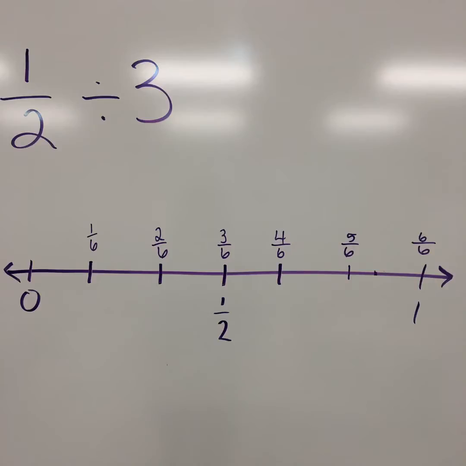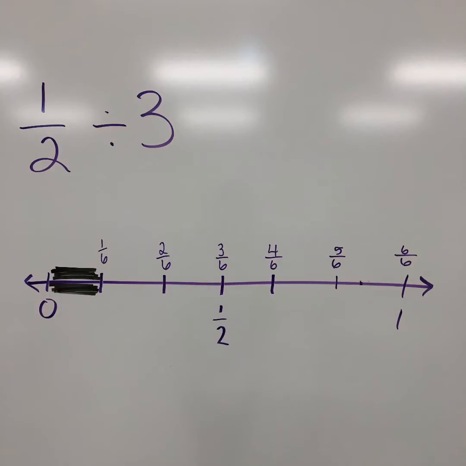And what does this mean? If I have half of a yard of ribbon and I'm sharing or breaking it up into 3 pieces, how much does each piece represent of the whole? If you said 1/6, give yourself a little pat on the back because you're right. So here I just have shown that it's 1/6 of a yard. And I can represent this by either circling that area or, in this case, I shaded it in. Great, so that was one way that we can solve a fraction divided by a whole number problem.